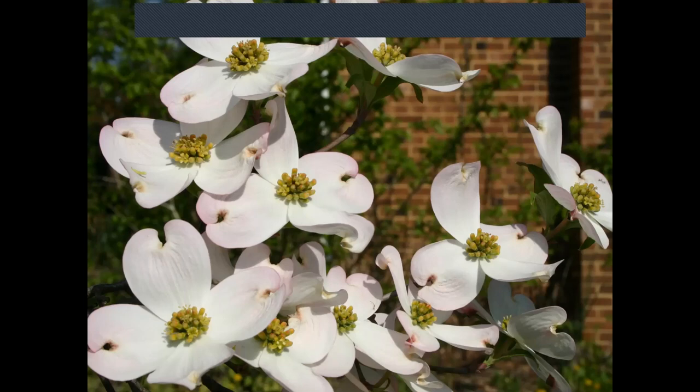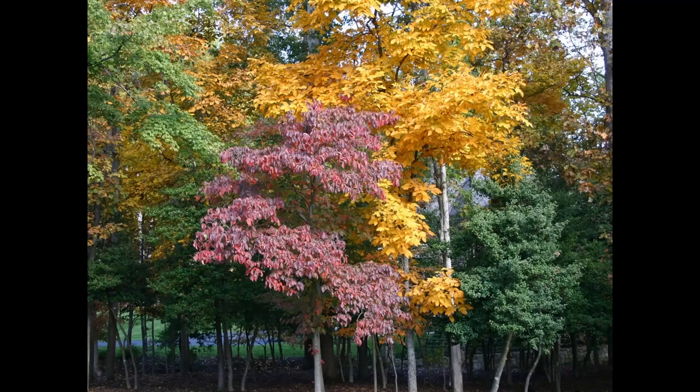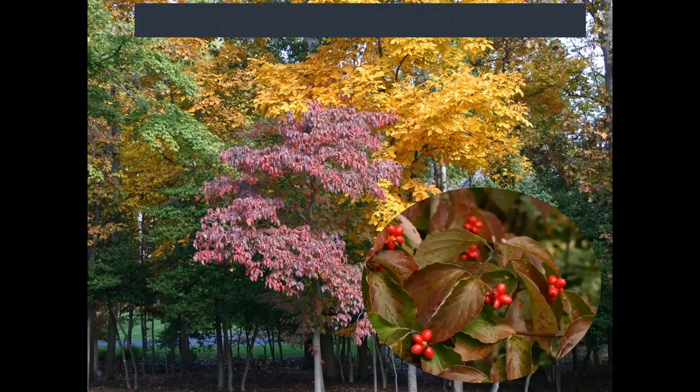And then as we see how they progress through the year, I'm also showing images of how it's going to look in the fall. I think they get undervalued sometimes for the fall coloration. So that deep red one in the foreground is our native dogwood, and that's the hickory behind it showing it off so well. Also a gorgeous native tree, but really that dogwood. So beautiful flowers in spring, a nice medium-sized tree in the landscape, great fall coloration, and also the berries, which is a nice addition because that provides food and resources for the wildlife. So this really is just an amazing tree, and no surprise why it's so popular in our landscape.